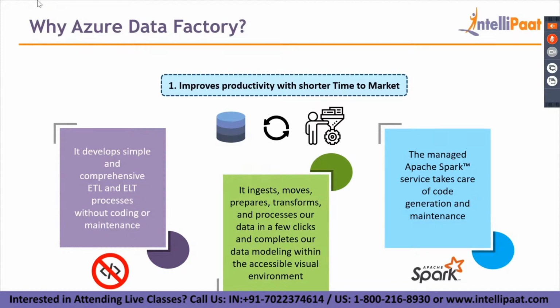So Data Factory comes with its own canvas where you can quickly design your transformation logic and your overall program flow very easily. The managed Apache Spark service takes care of code generation and maintenance. So as I said, Data Factory has support for native Apache Spark out of the box. And the good thing is that this Apache Spark is a managed environment. So you don't have to bother about the infrastructure, the setup, the configuration, or the maintenance of the Spark environment. It's completely managed by Microsoft.